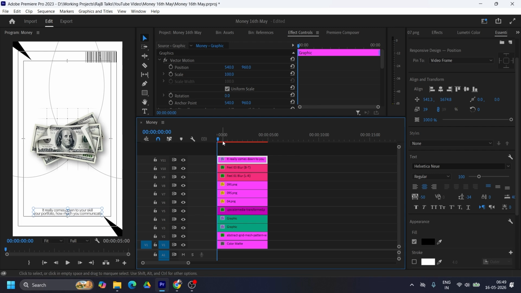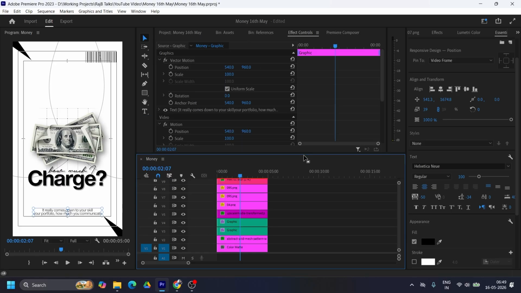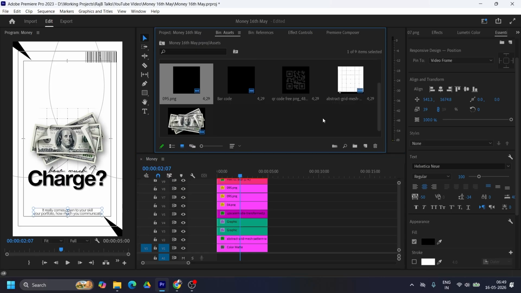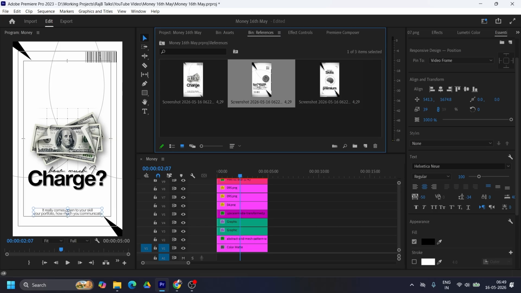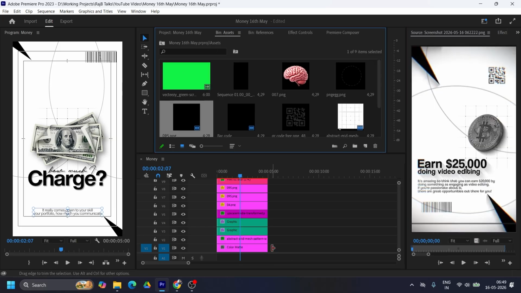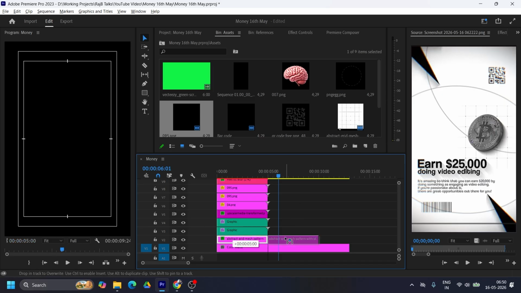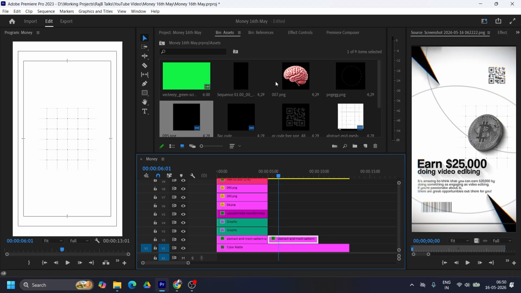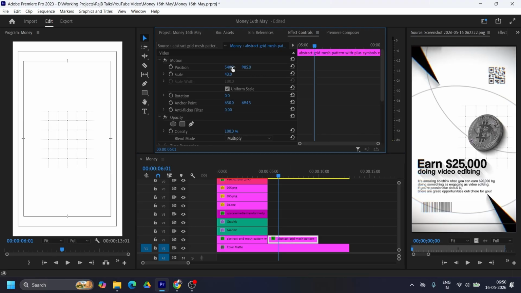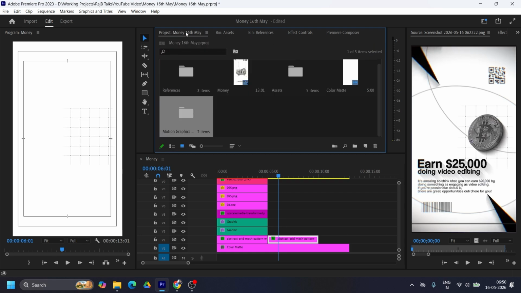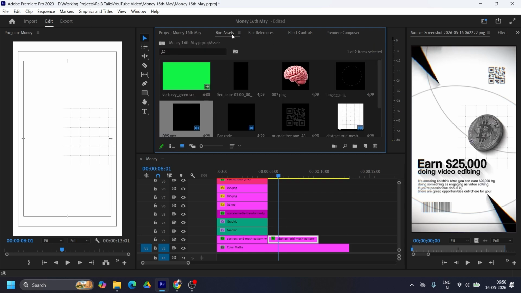Now we are going to animate this, but before that, let's make the composition of the next layers, then we will start the animation. Let's go to our next reference. So let's extend the color matte here, and then we will bring this grid, but I already have it here. So press Alt and copy this and drag it here, and we can put this at the right side of the frame.